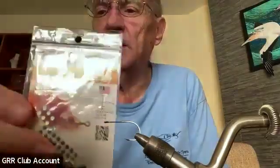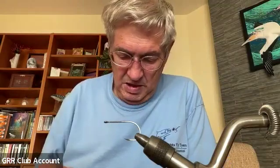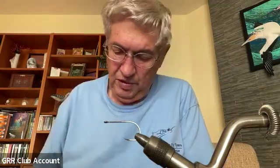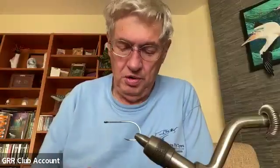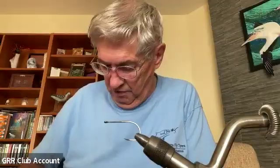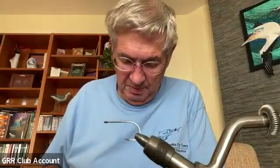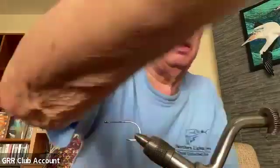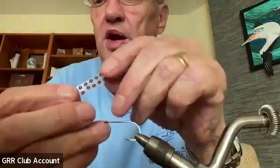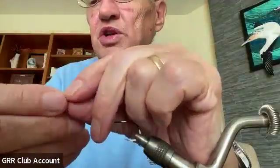So this is what the package looks like. 8 fish skulls, and they come in sizes. This smaller one here is for size 8 to number 4 hooks. But they go all the way up to these monsters here, which are for up to 4/0. It's a little metal head that comes with a little strip of stick-on eyes. And in the head, there's a little recess that you'll see shortly that allows you to stick the eyes onto the fish skull. It's not particularly heavy, but it does give a little weight to the front of the fly.